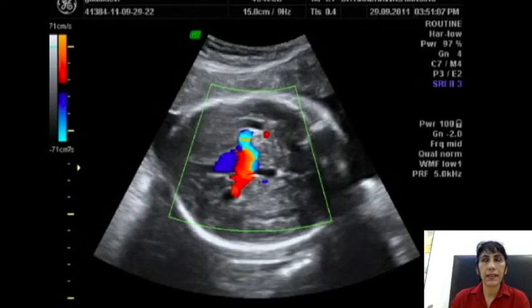So this is what you should keep in mind always, that whenever you are seeing a cystic area in the midline in the brain, just put color once to see what it is. Otherwise, a lot of DDs may come into your mind, and once you put color, those DDs will be just gone, and primarily what you would be looking at is a case of vein of Galen malformation or vein of Galen aneurysm.